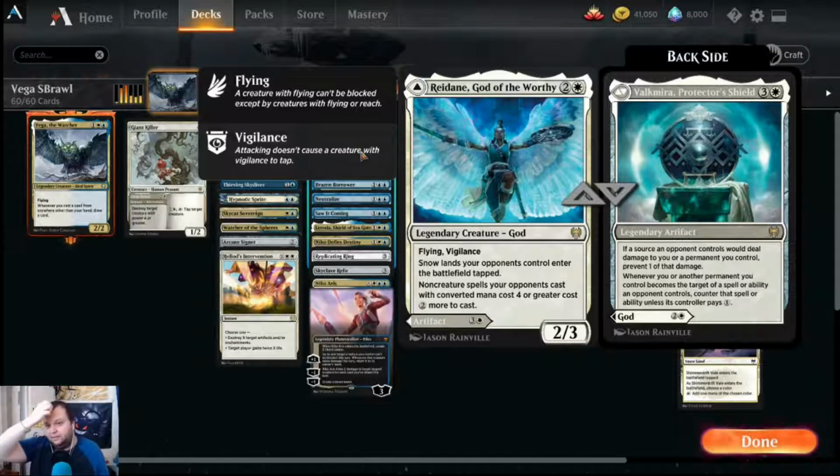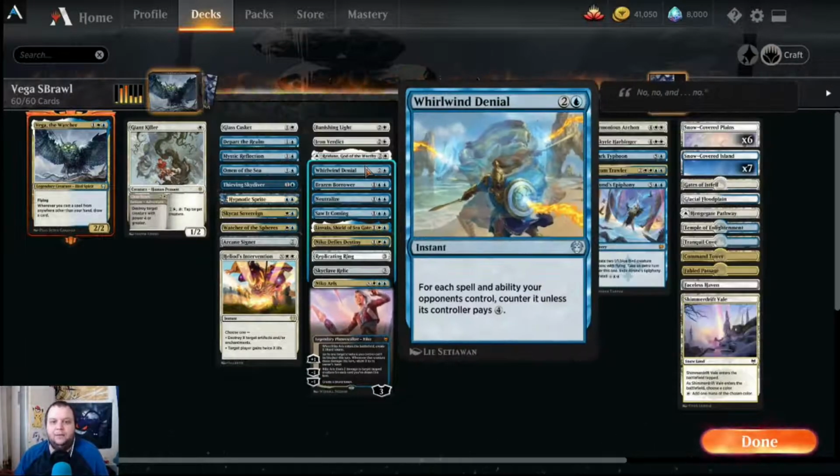And then the Valkyrie Shield's Protector, if you're running up against aggro and you don't need a 2/3 flying vigilance protector, you can use the shield to prevent 1 damage from you or a permanent you control. And whenever you or another permanent you control becomes a target of a spell or an ability an opponent controls, counter that spell unless its controller pays 1. I almost think that the Protector's Shield is better than Verdane, but yeah, you got 2 different options for the card, which is nice.